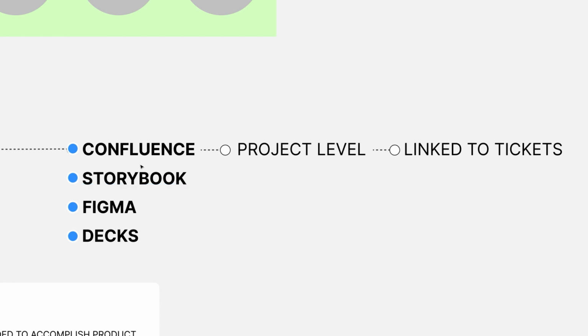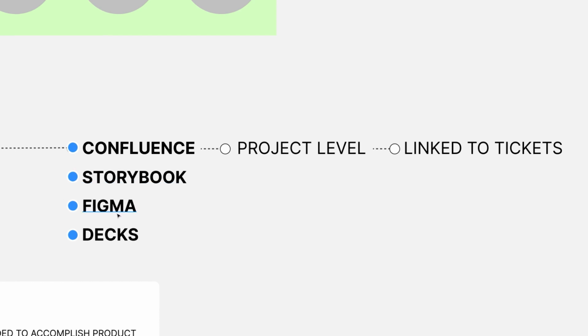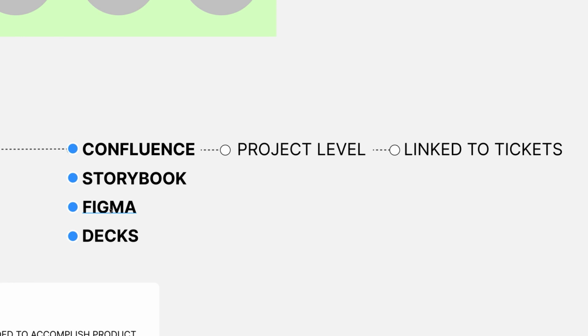The Storybook is basically a way for you to tie your designs and stories from a design system back into a product. Figma is the design tool that most teams are using these days because it is a universal tool. It's PC and Mac supported, and it also allows multiple people to work together at the same time. And then you have decks and stories to be able to tell the stories of what you're doing.